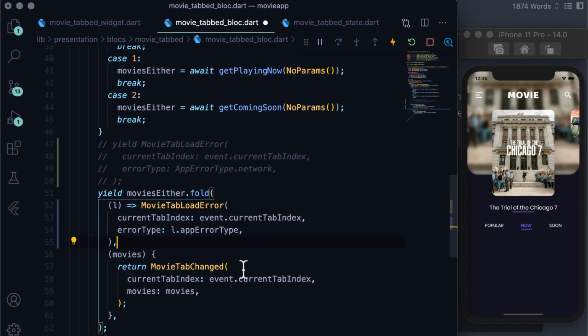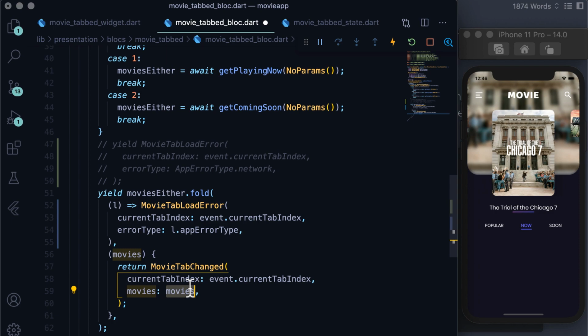Now the last error scenario. The scenario that I will now bring is not an error but is considered handling edge cases while you are developing the application. What will happen if the movies you are fetching are not there and you get an empty list of movies? How will the UI work?